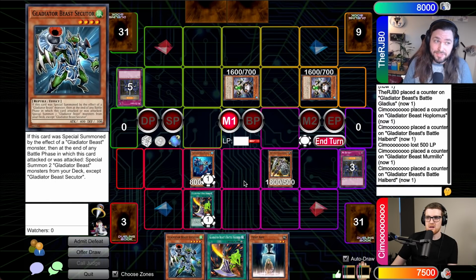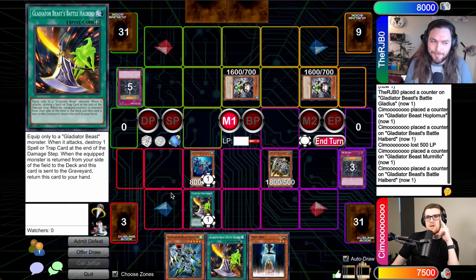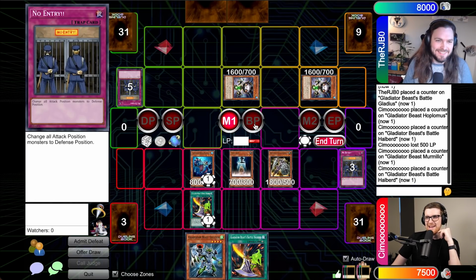I guess you do have to consider the fact you are guaranteed to lose your Battle Halberd if you attack with Murmillo, because it is both sides of the field and it is mandatory. It is mandatory. Honestly, I don't give a shit. That's perfectly fine. That's fair. I suppose I just need to start getting some pressure on the field, so I will bring out a Test Ape. Okay, all right. Sounds good, of course.